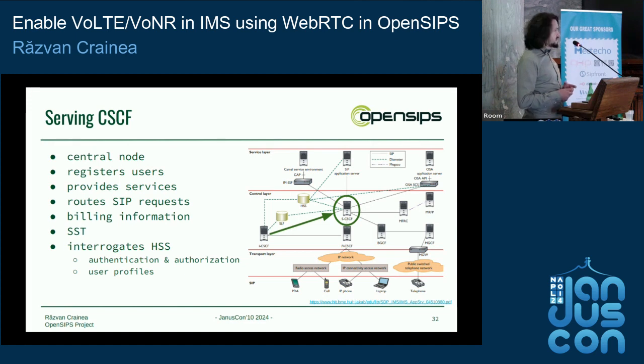It is the central node. Of course, it can be distributed as well due to the modular architecture. But this is the so-called brain of your platform. This is where the users are registered. This is where it's known how calls should be routed, either to a different call or to a service, and so on and so forth. It does authentication. It interrogates the main database about what the configured users, the subscribers, and their profiles are, and so on.